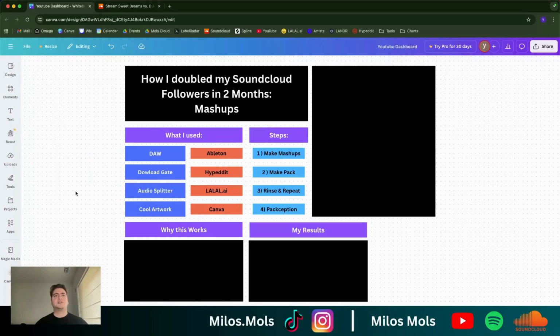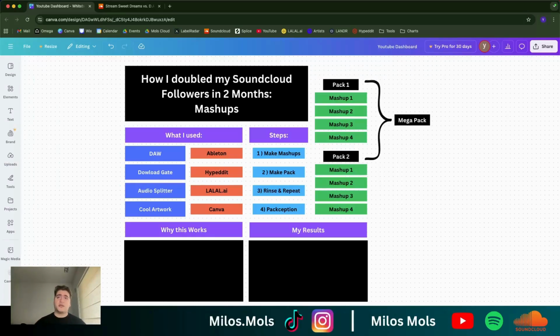Now, what happens when you have more than one mashup pack? This is where it gets nice. You have pack 1, which has mashups 1 through 4, and then pack 2, which has 4 other mashups. And then you combine them and you release another pack, which is a mega pack. So what you want to do is reuse the songs that you already have, and then make an offer to the people who are looking at your profile that they can't resist.